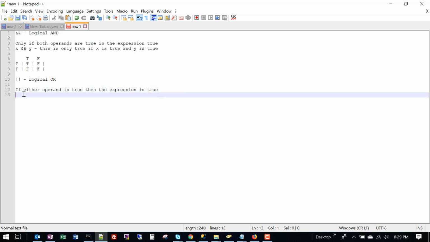So if I say X or Y, this is true if X is true, if Y is true, or if X and Y are true.